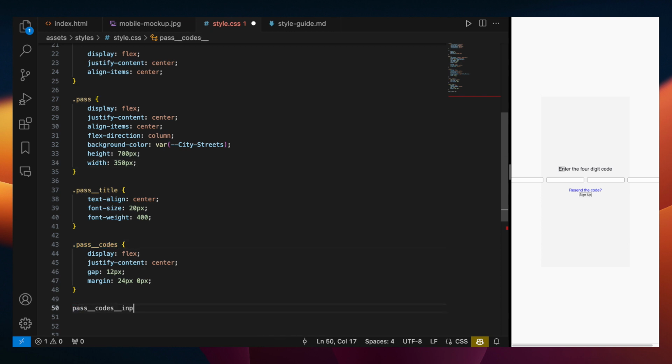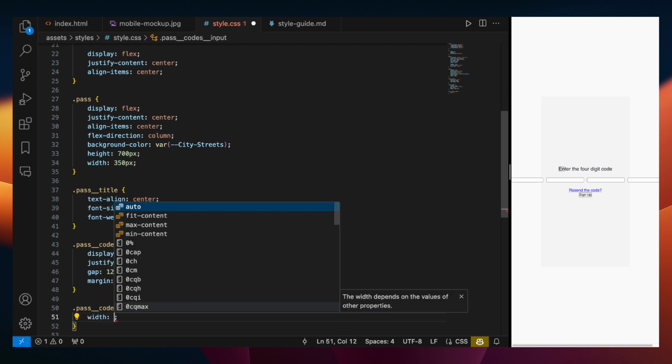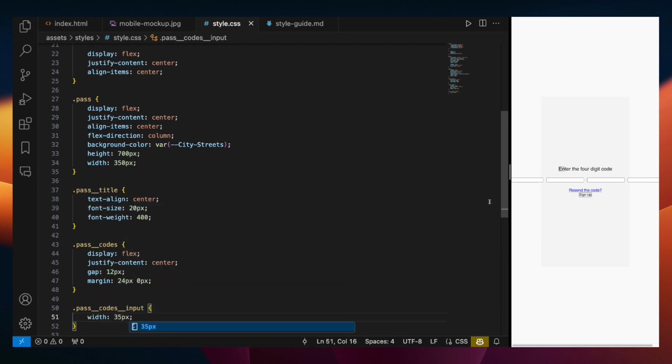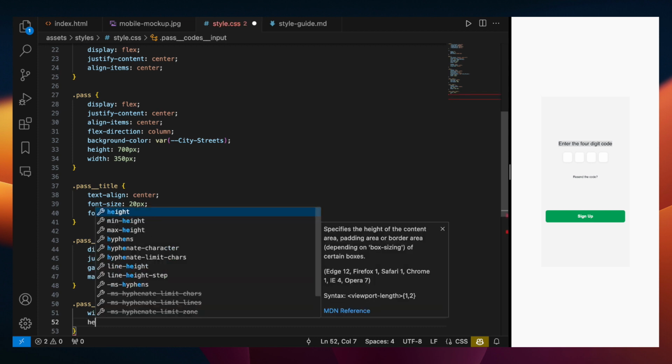Now we can actually get to our passcode inputs and start to actually change that. Okay, looks good. Let's add the dot so it actually be considered as a class. Okay. And like I just mentioned earlier, let's actually now set our width to let's try 35 pixels and see how well that looks. Okay, that looks, I guess, fine for now. Yeah, I guess it looks fine for now until we finish actually tweaking the rest of our settings.